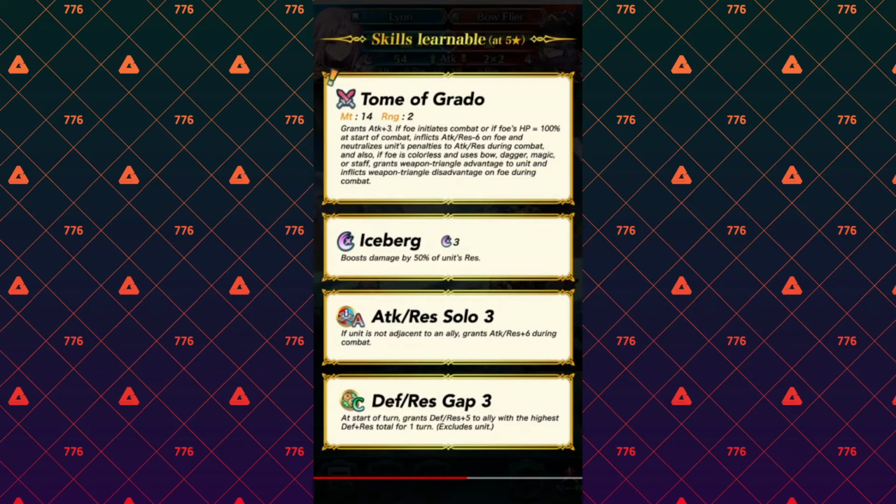Iceberg, okay. Attack res solo free. I don't think there's particularly many cheap sources for attack res solo free, so good to have that on a demote. And defense res gap free. Solid unit. Not really much to say about him, but he seems nice. Definitely a good demote.